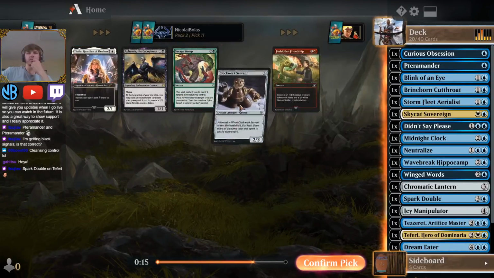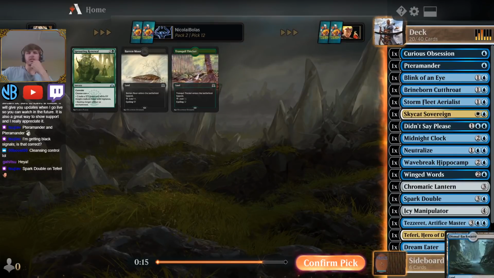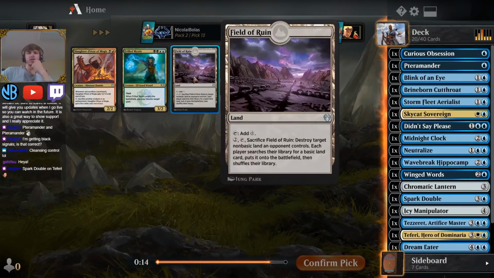Thalia or Clockwork Servant. We'd probably just take Thalia. We don't really care. We'll just get a land. Just in case.